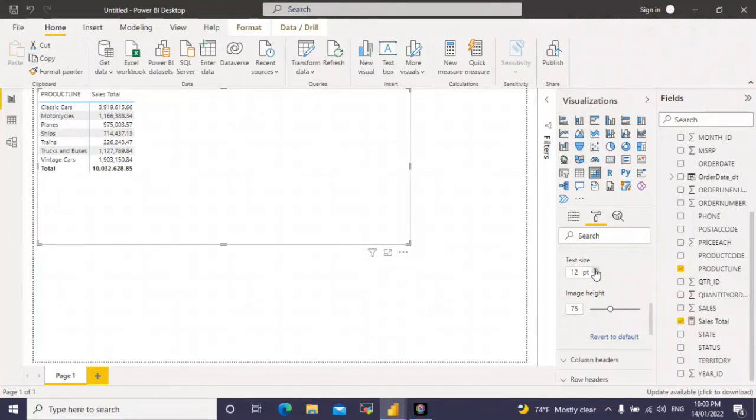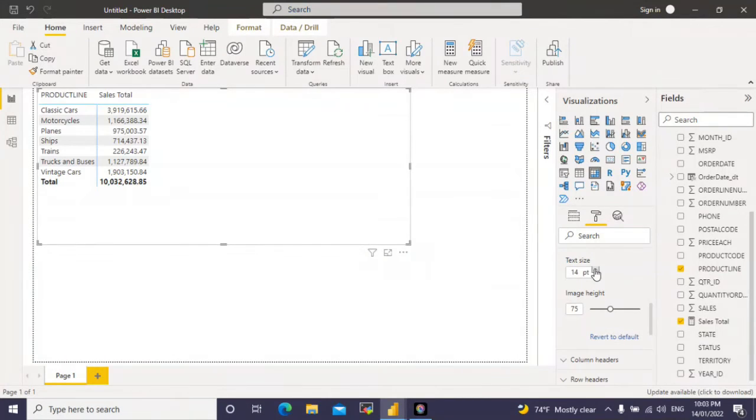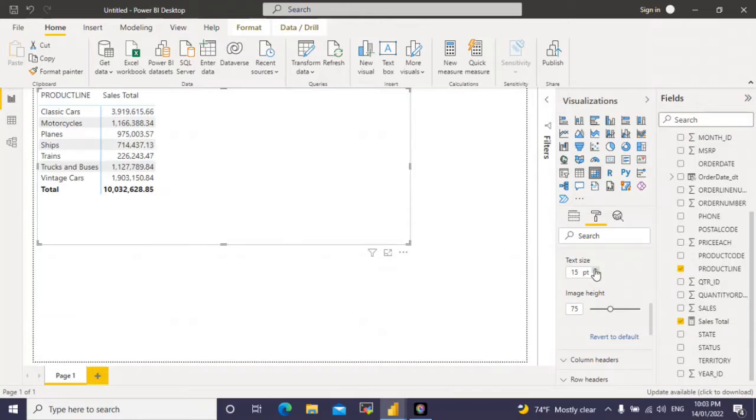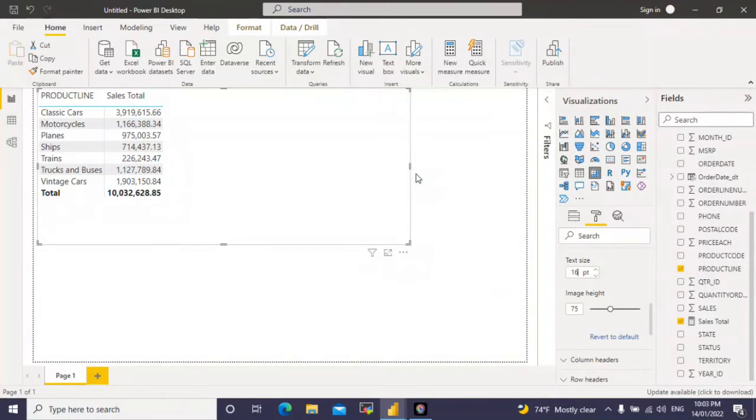As you increase the size of the text, I think it's better. You can see it's a bit clearer now. Here we go. And that's your total sales by product line. That's the whole purpose of this matrix right now.